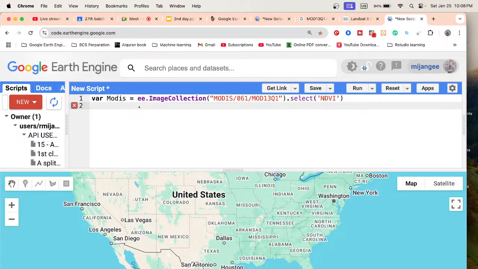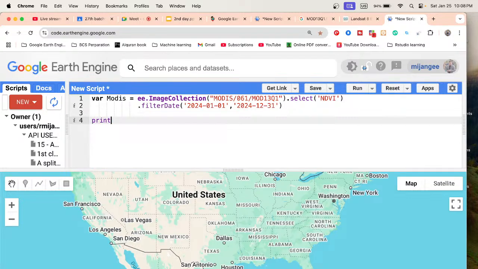I put another function, filterDate, for a specific time period. Suppose I want to create the map for the year 2024, from 1st January to 31st December. So this is my time period. In this case, if I want to check how many images are available for 1 year of MODIS, just use the size function and click run.